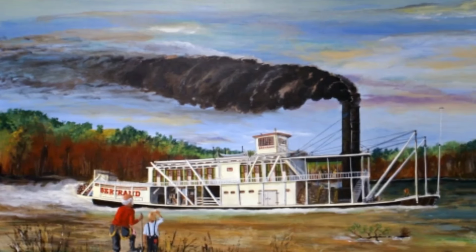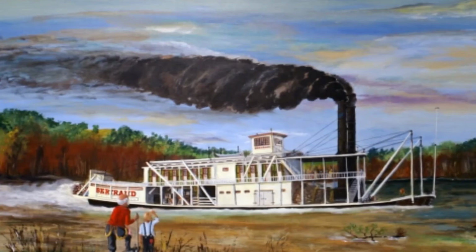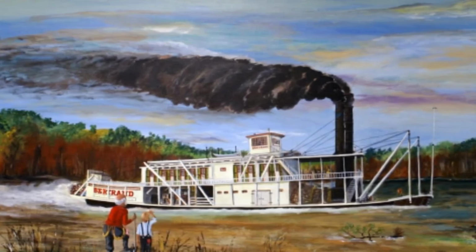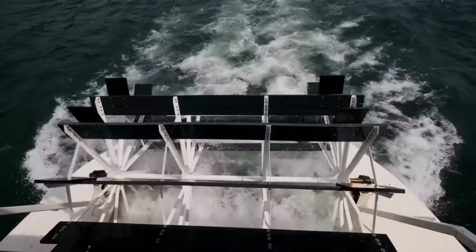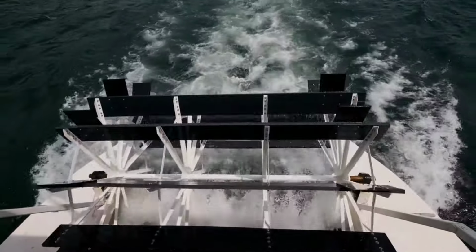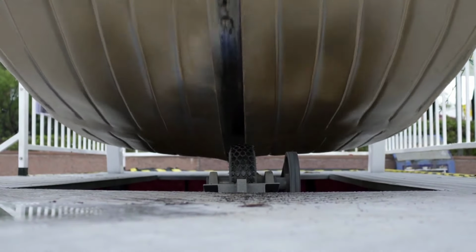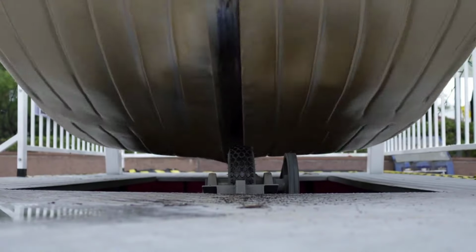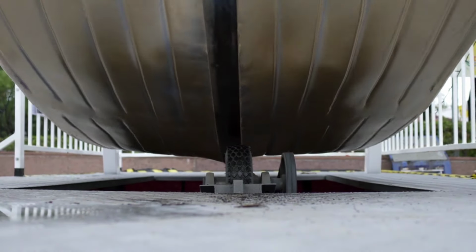The Bertrand was engineered with a shallow draft to navigate these tricky waters, making it agile and able to travel over shallow sections without grounding. Measuring 161 feet in length with a width of 32 feet, it had a powerful engine that allowed it to maneuver through the shifting currents. Its hull was reinforced to withstand minor collisions with submerged objects, a necessity for steamboats on the Missouri, where obstacles were often hidden beneath the river's murky waters.